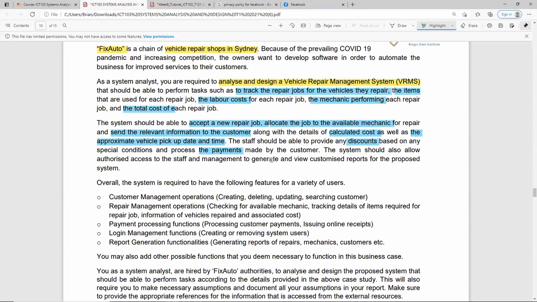Those are the other functions we need to do, so we need to keep track of that information.